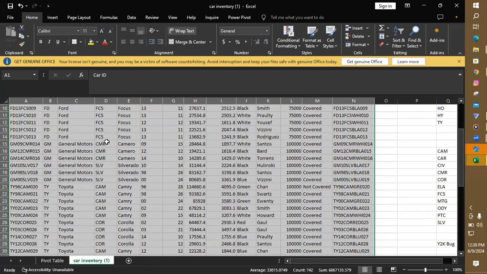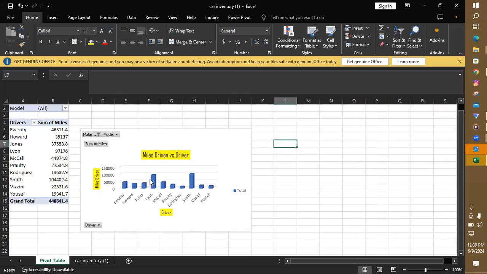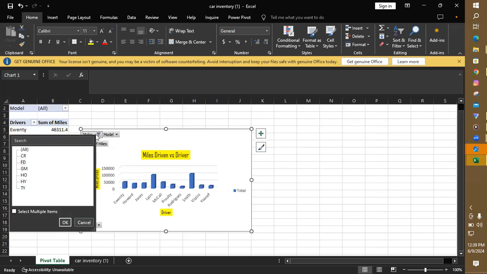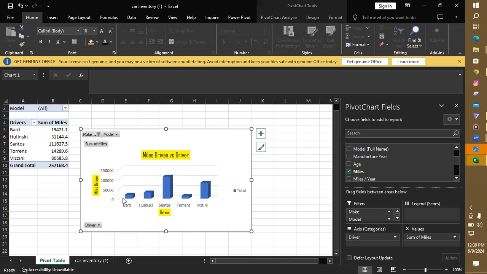So General Motors has Camaro and Silverado. Let's do General Motors. Who is doing General Motors? Okay, all this. But we can narrow it down and say General Motors has about 2 models.